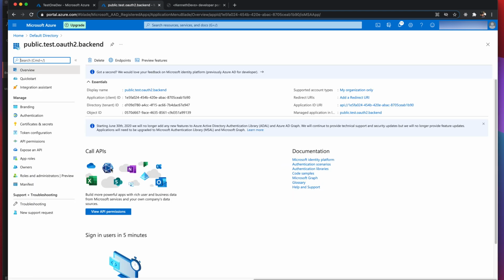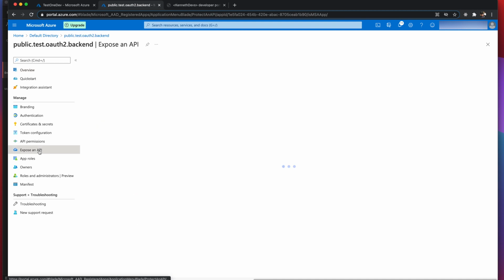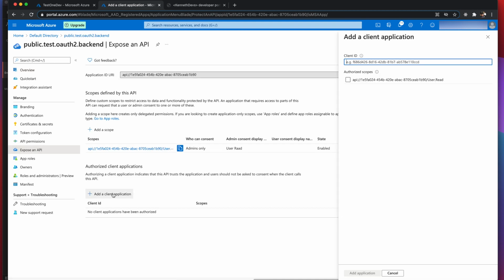Okay, let's go again to the backend application, expose an API, add a client application. We're gonna paste the client ID of the front end application. See, it's different, this one from this one. And we're gonna authorize the scope from the backend application, and we're gonna click add.